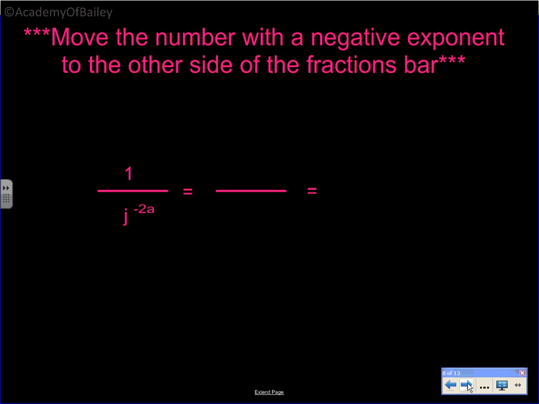Okay, so we're looking here. If you have 1 over j to the negative 2a power, well, what has a negative exponent? Well, j has a negative exponent. So basically, j was on bottom and it goes to the top. And the exponent was negative 2a, so the exponent becomes a positive 2a. There's nothing left on bottom, so it's a 1. Remember, it is not this one, because this one is still on top as 1 times j to the 2a. So you have 1 on bottom there, and j raised to the 2a power divided by 1 is just j to the 2a power.